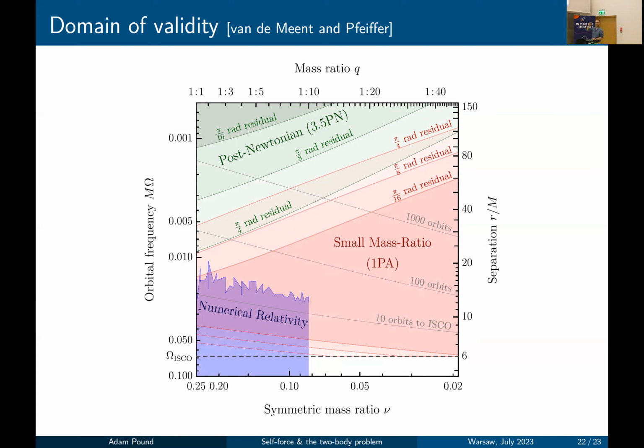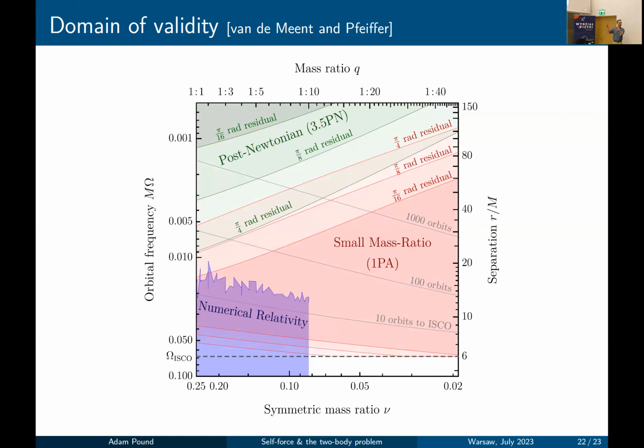Now, I should say this was a prediction. What this comes from is they took a whole bunch of numerical relativity simulations, and they did a small mass ratio fit. They just guessed that the phase is a series in mass ratio of the form I showed you before. 1 over epsilon times the coefficient plus epsilon to the 0 times the coefficient. And that's where they got these estimates. And we've since found that their estimate was a bit overly optimistic on this side in a really equal mass regime. But once we get down around here, it was actually a very solid estimate.